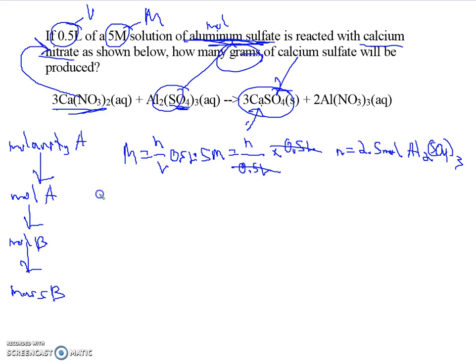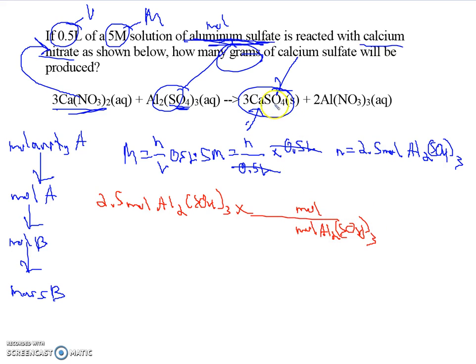So now we're going to go mole A to mole B. This is like we did in Unit 6. Actually, the rest is all Unit 6. It was just that first step that was Unit 8. Alright, I'm going to convert. So I want to cancel out moles of Al2SO4. Yes, it's a lot to write. And yes, you can do it. And I'm going to get moles of calcium sulfate. So I'm going to do moles of calcium SO4. I use my mole ratio from my equation, so here we have 3 moles of calcium sulfate for every 1 mole of aluminum sulfate. So that gives me 7.5 moles of calcium sulfate produced.